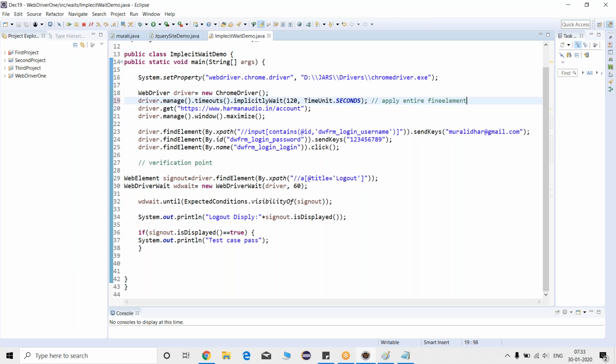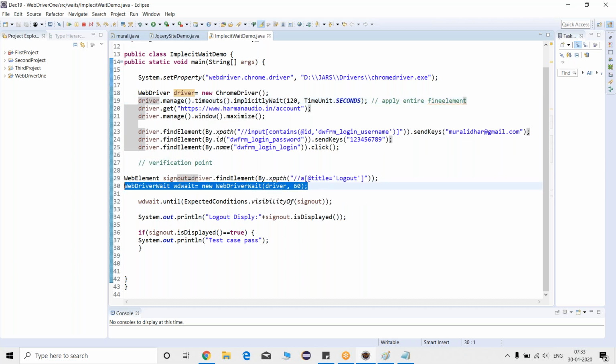By the time of finding an element, my implicit wait waits for the element up to 120 seconds. After 120 seconds, you will get an exception, such as NoSuchElementException or any other exception. And remember, if the element is identified before 120 seconds, the remaining time is skipped by Selenium.